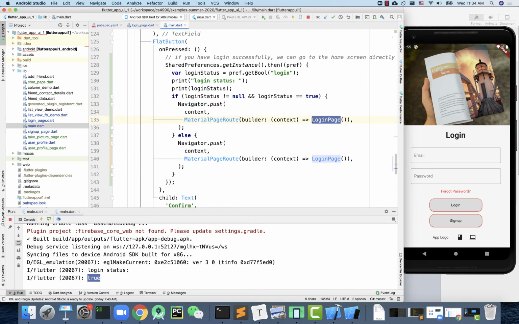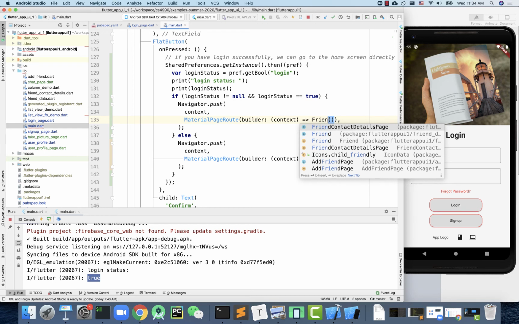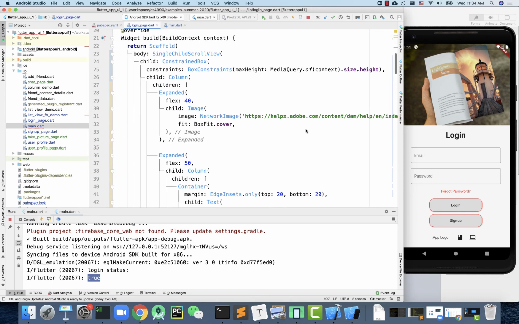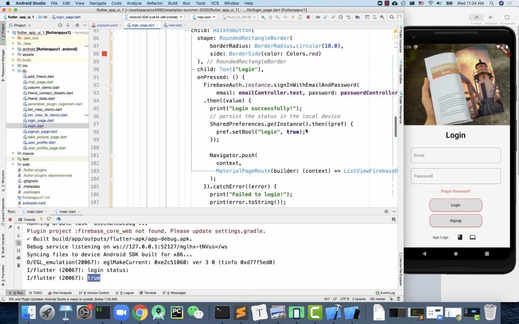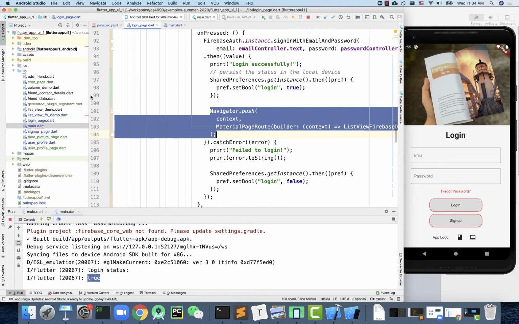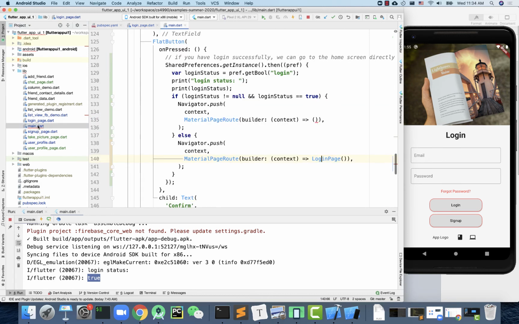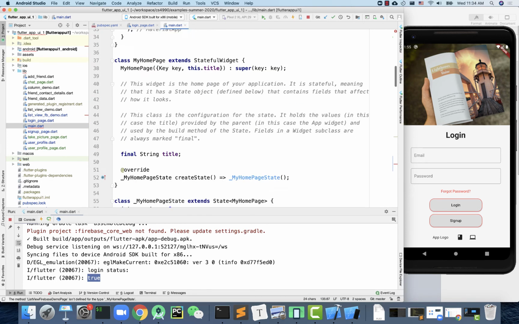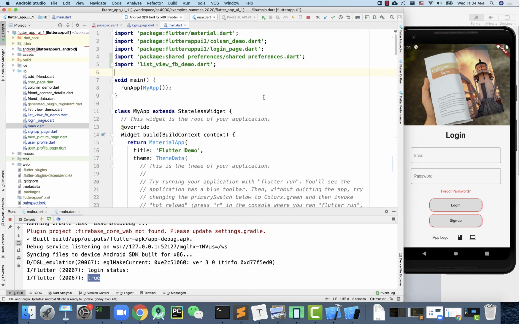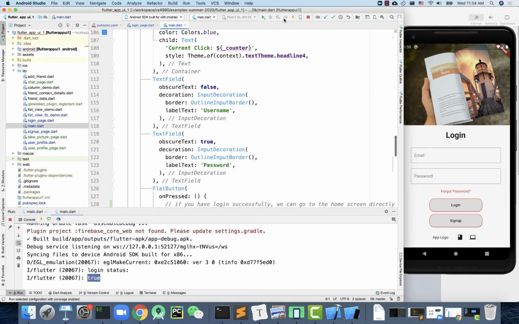So that, I think, is the friend list. Let's actually see what's the name of the screen we're going to from the login. I think it's right here. Once we get there, it's actually this one here. Okay, so let's copy this over. All right, so this is the view Firebase demo page. Let's just import it. Okay, so let's try this one more time.